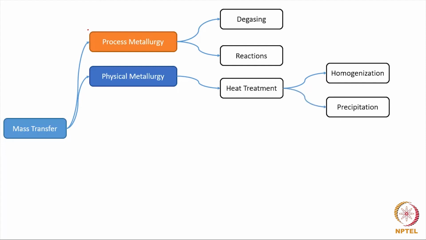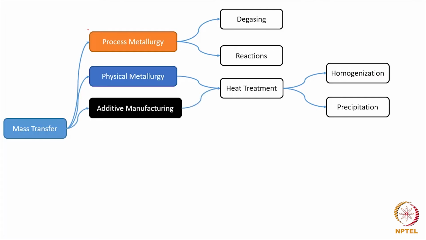And you also have in heat treatment precipitation happening, and that's also a mass transfer problem, where the elements are segregating to form some compounds, and the diffusion profiles will make a very big difference to the way the precipitation kinetics take place. And during additive manufacturing, you do have heat treatment coming up, because after the part is printed, you usually subject it to heat treatment for stress relief or precipitation, and so the entire physical metallurgy problems related with mass transfer are also applicable to the domain of additive manufacturing.